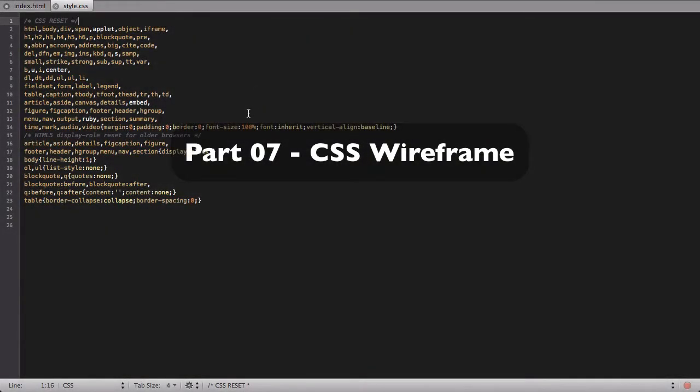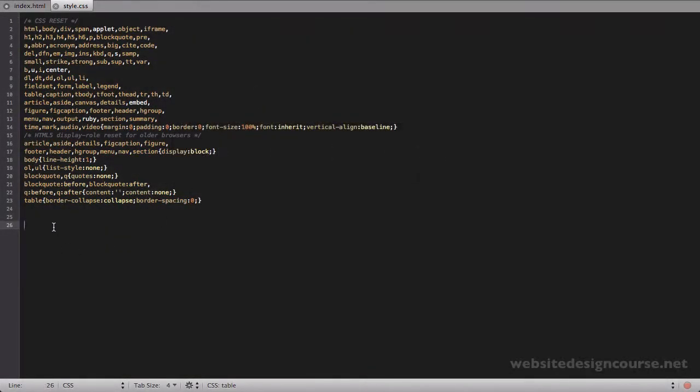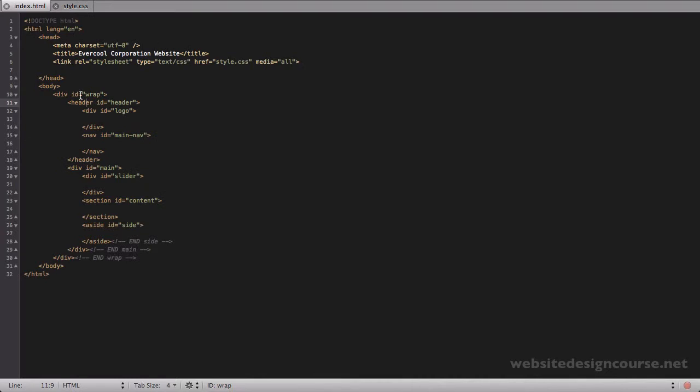Okay, so now we're going to jump into the bulk of the work in this CSS file sheet, and let's get started on our wireframe. So the first tag we're going to want to play around with here is going to be our header tag and our wrapper tag. Those are the first two tags we encounter in our HTML. We'll kind of just work our way down.